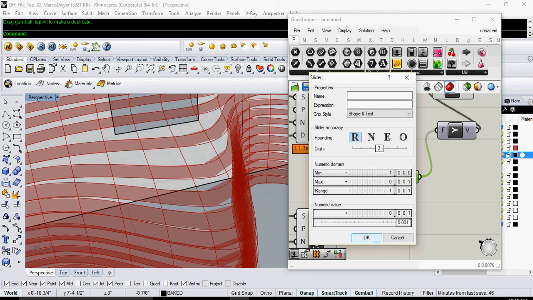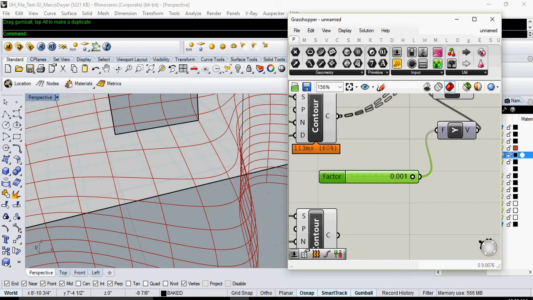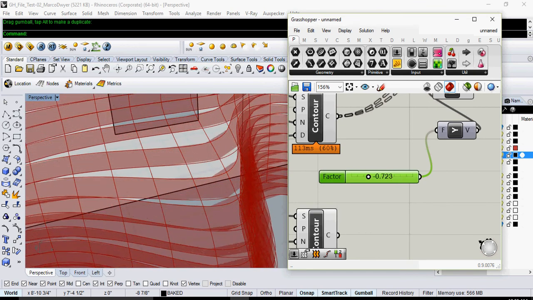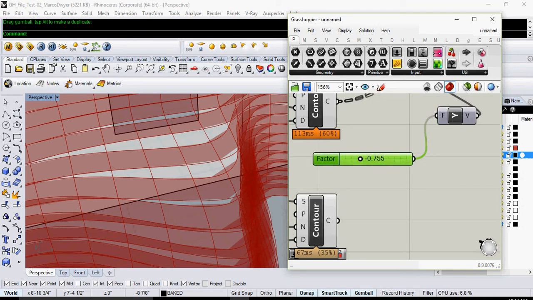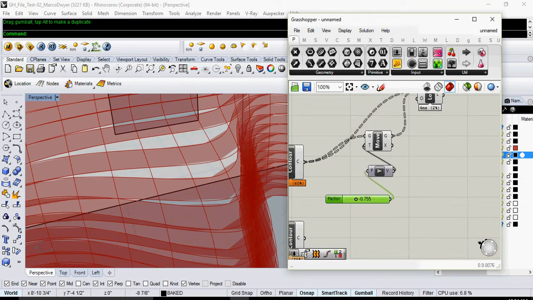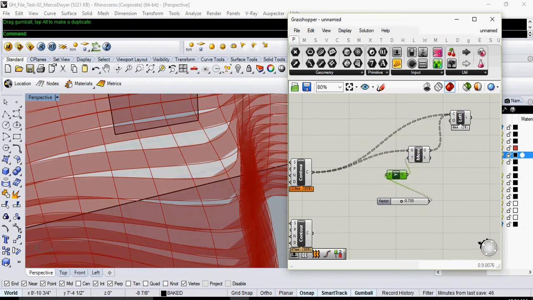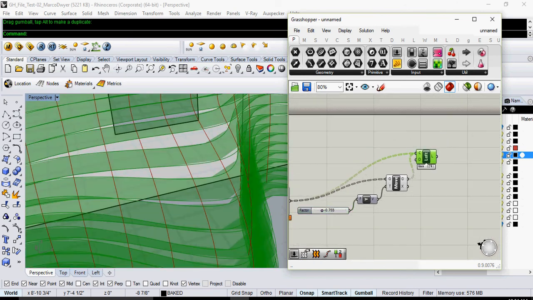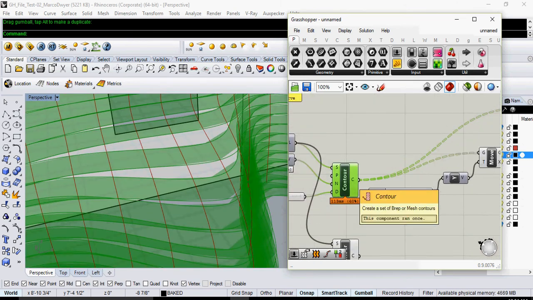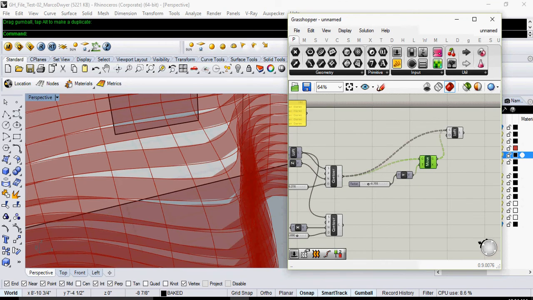Right, press OK. And now I actually can control just moving in the forward direction. Right? So now we have this. And you want to have this loft, so that way it actually lofts these contours and this move geometry.